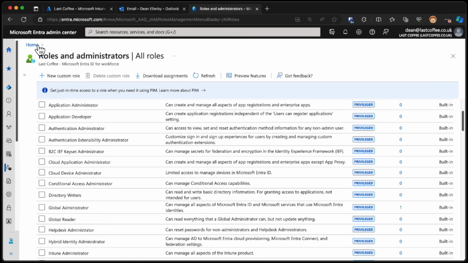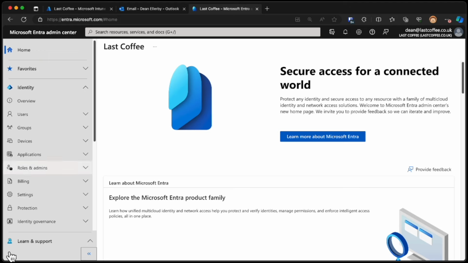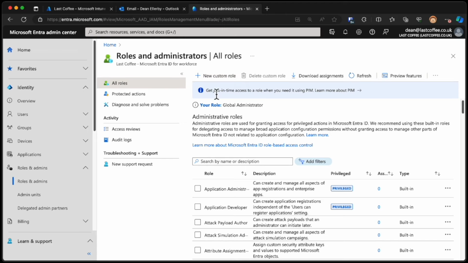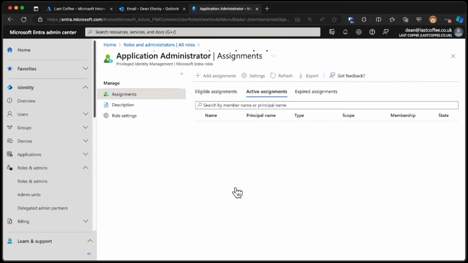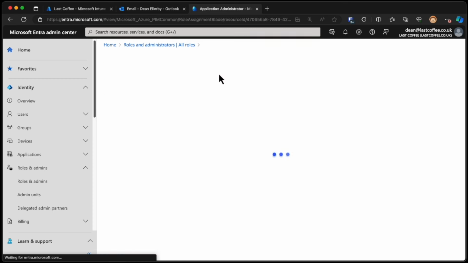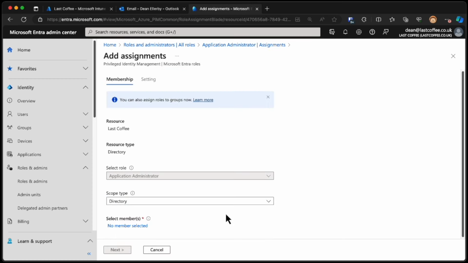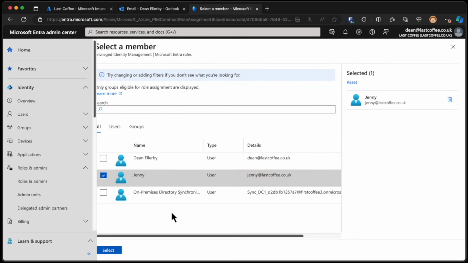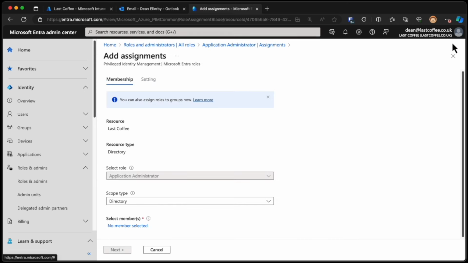Go back to Home, expand this so we can see it, and rather than going into Roles and Admins and adding Application Administrator, for example, rather than going into here and choosing Add Assignments and tapping in the user's name, Jenny I think I'll need here, if we do that, we give Jenny permanent access as a privileged identity. So look, let me show you which one it would be. It would be the Application Administrator. Jenny would be a permanent Application Administrator, whether she wants to be or not.